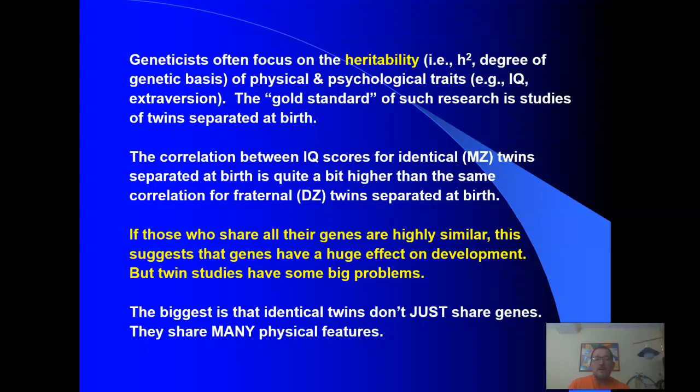They also share a lot, and I mean a lot of physical features, from the shape of the eyeball to the shape of your nose and your lips and your height and your skin tone and your hair color, and of course your biological sex. Those things are virtually identical in identical twins.